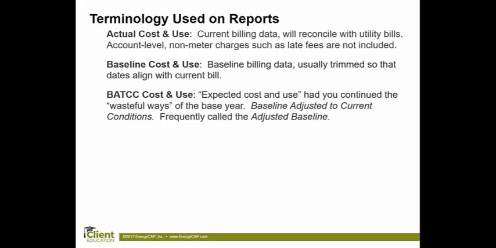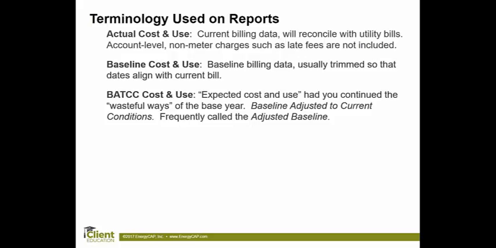There's another term that's used frequently in cost avoidance called BATC. BATC, an important concept, is the baseline adjusted to current conditions. It's the adjusted baseline. Because when we make a comparison, we want to compare apples to apples. So we take the raw base year and we make adjustments to it up or down so that the conditions are the same as the current year. The weather conditions, the number of days condition, the average unit cost condition, and things like that.